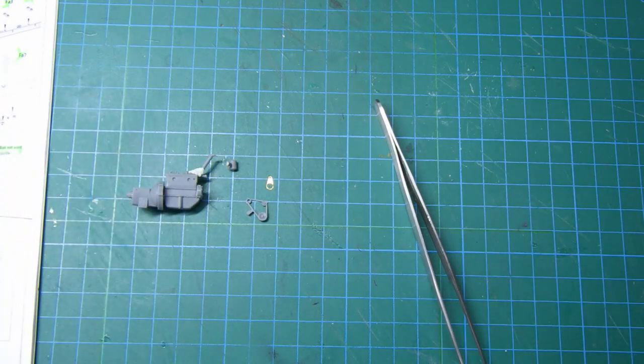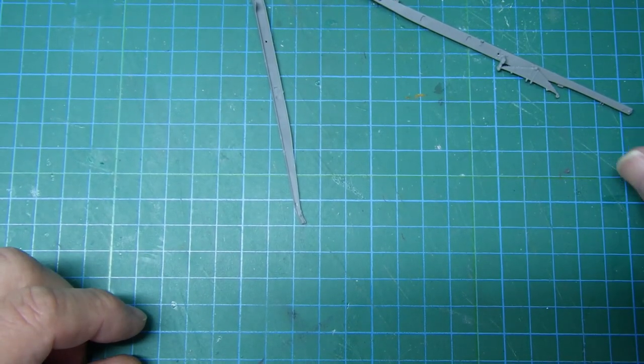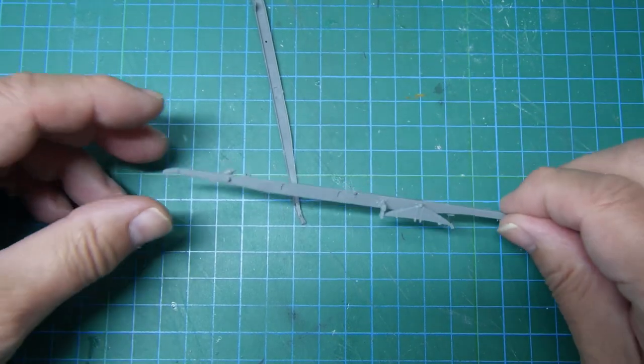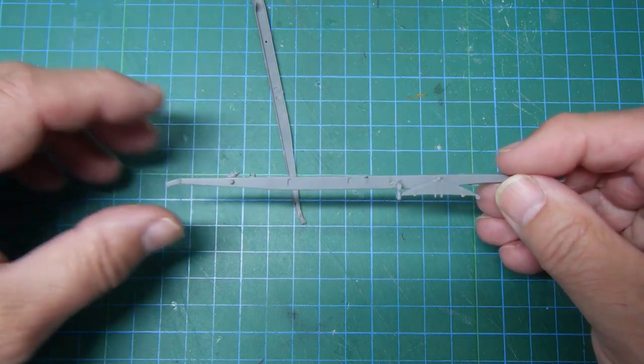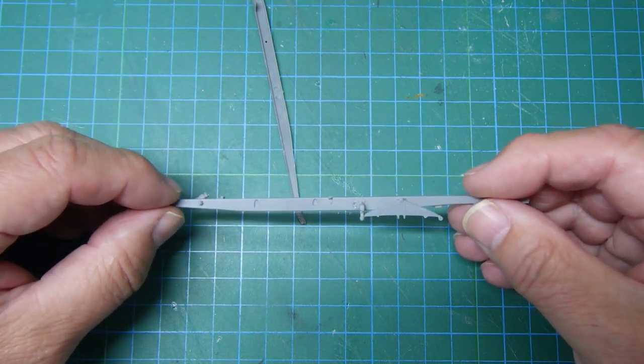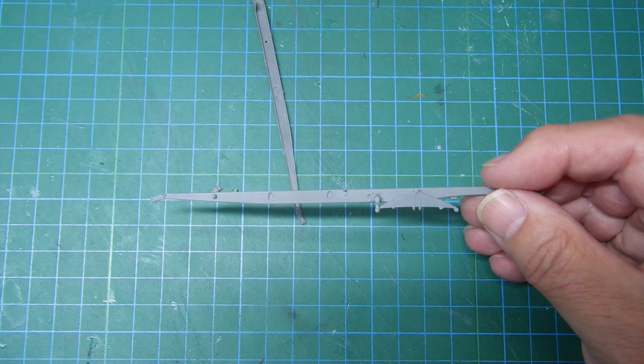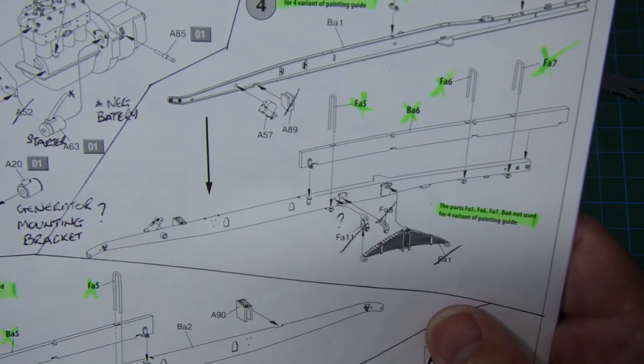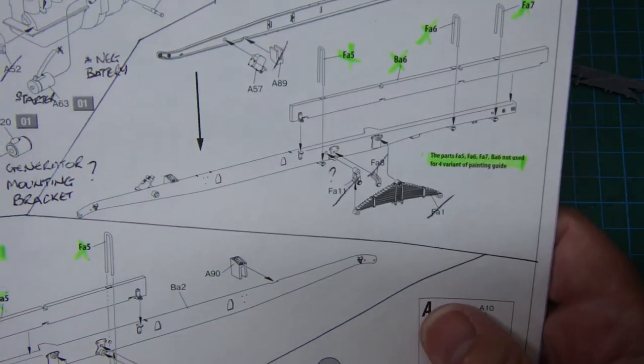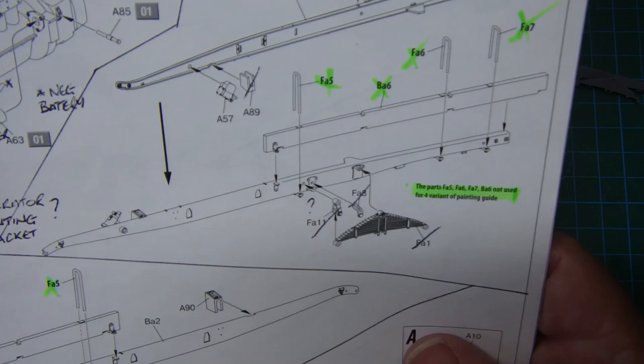Well, while I was waiting for the engine parts to be prepared for paint—or while I was preparing them for paint—I thought, as they're all in black, I'd get on and start on the chassis. And I spotted a bit of a problem. I don't know if it has occurred in the other guys' truck kits.